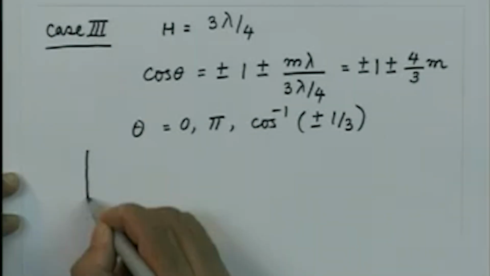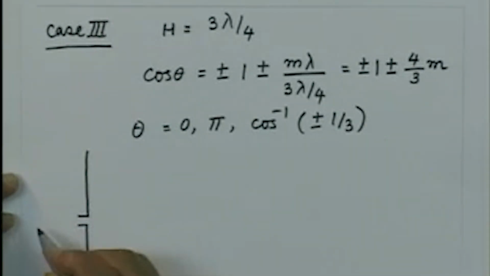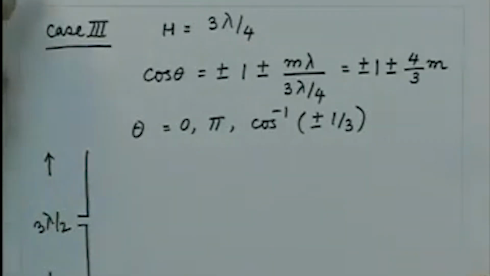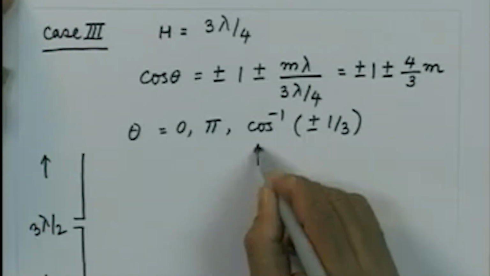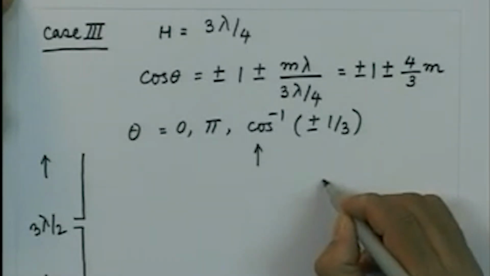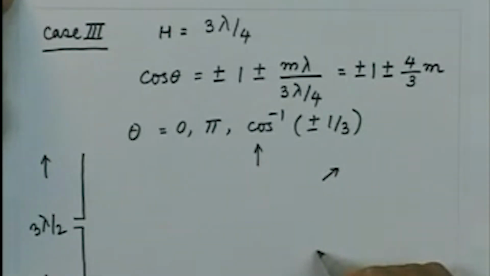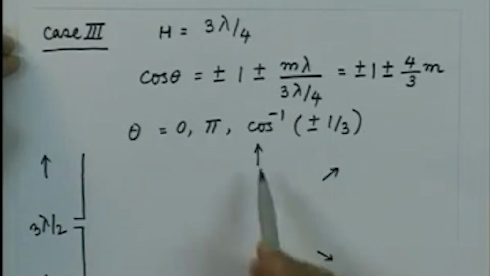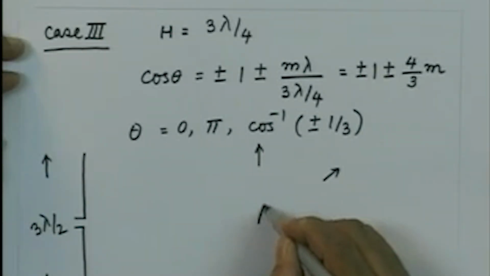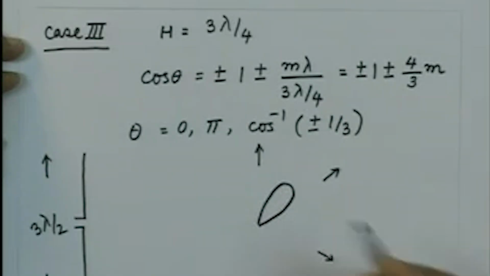Now the length of the dipole has become 3 lambda by 2, and the directions of nulls are theta equal to 0 and theta equal to pi, but I have got two more nulls which are symmetric, one in this direction, the other in this direction. And as we said, between every two nulls there has to be maximum radiation. So now the radiation pattern would look something like that.